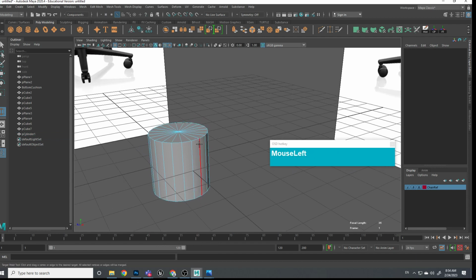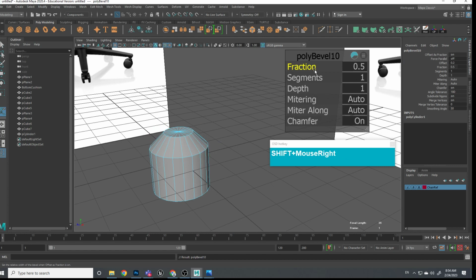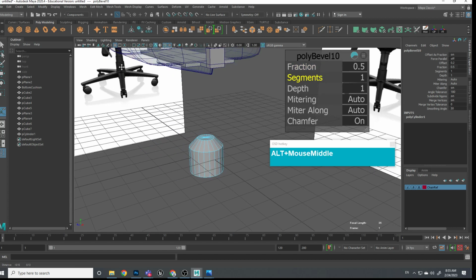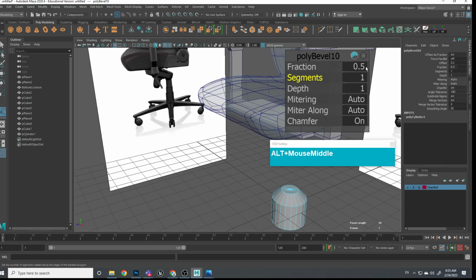For some reason, this doesn't seem to work anymore. Okay, there you go. So double click to select this edge and then bevel it. Give it about 2 segments. Reduce the fraction, not too much. Actually, I'm just going to use 0 segments because I want to create this shape. If you look at this cylinder over here, adjust the fraction a little bit.